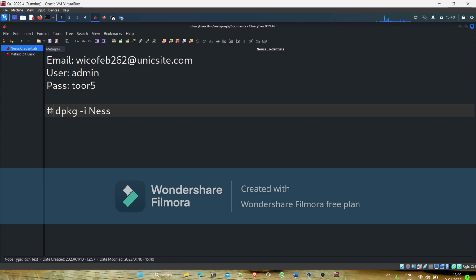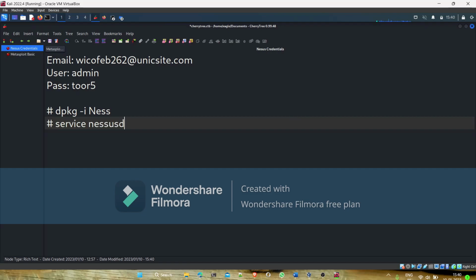This will install Nessus. Once Nessus is installed, all you have to do is start the Nessus daemon, which is service nessusd start. This will start Nessus. Then, Kishore, you know what? If I want to start Nessus when my system restarts, then you have to use this command. You got this. Okay.